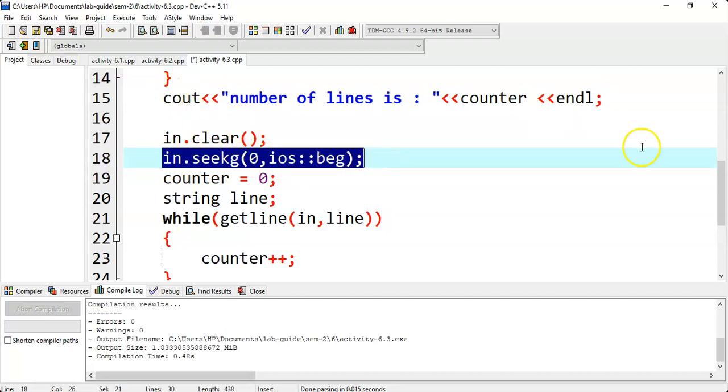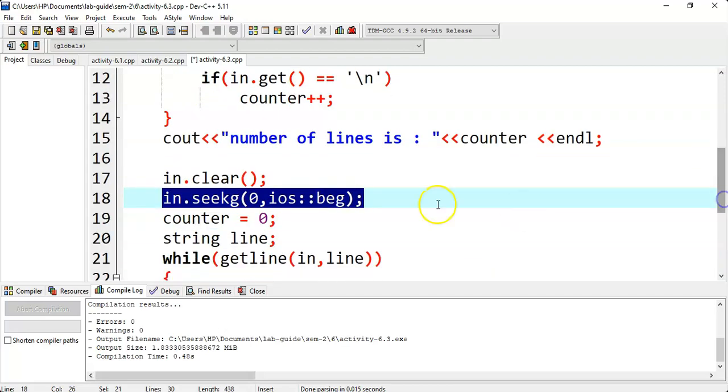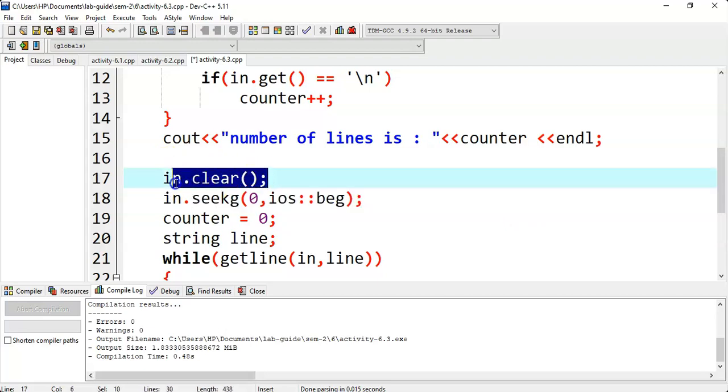But after you have gone through the first loop, which made our cursor go up to the end of the file, for us to go back to the beginning of the file, or to use the seek, it's very important that we clear the marking that was made.